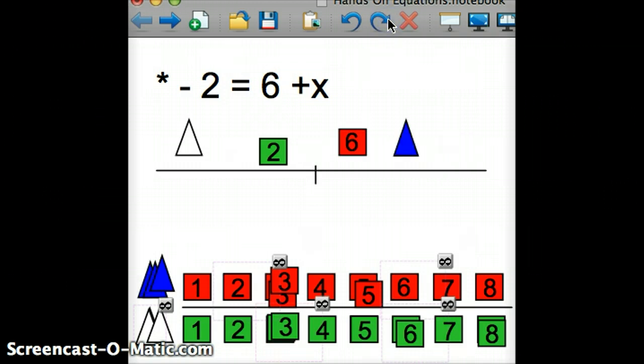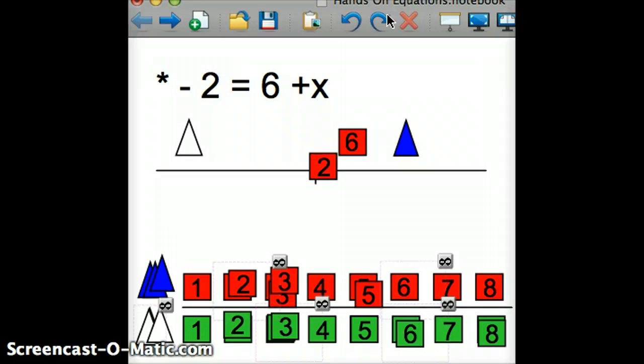Okay, now again I want to try to get the numbers to one side and the pawns to the other, and I'm going to start doing that with 0 values. So I'm going to add a 2 to both sides, a red 2. When I've added the 2 to both sides, I've created a 0 value with the green 2 and the red 2. I'm going to remove this 0 value from the board since it does not have a value. Now again I want to get the numbers on one side and the pawns on the other. So I'd like to be able to subtract a blue pawn.